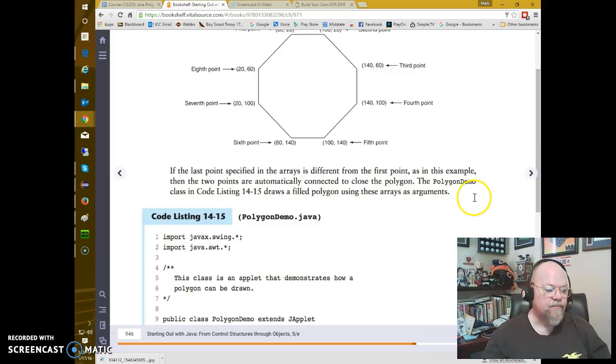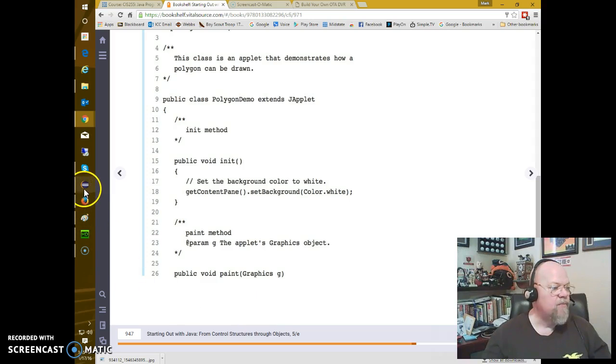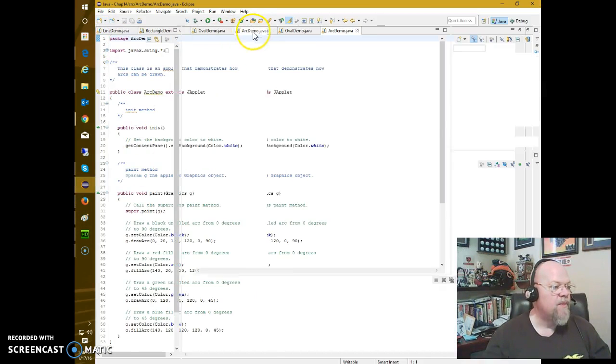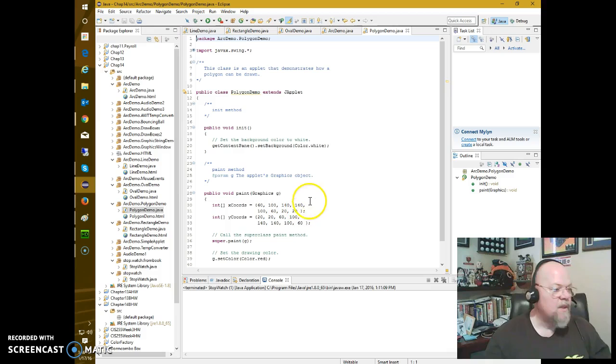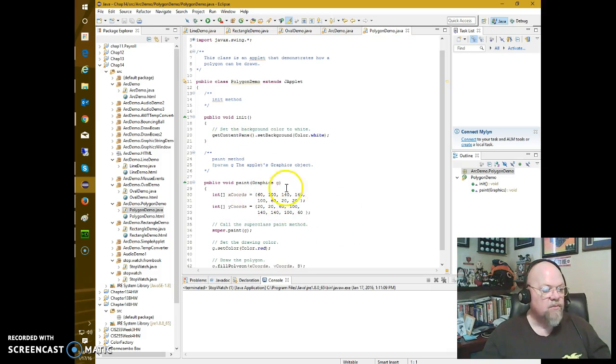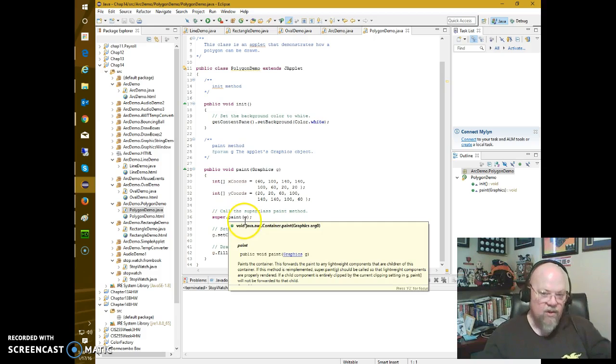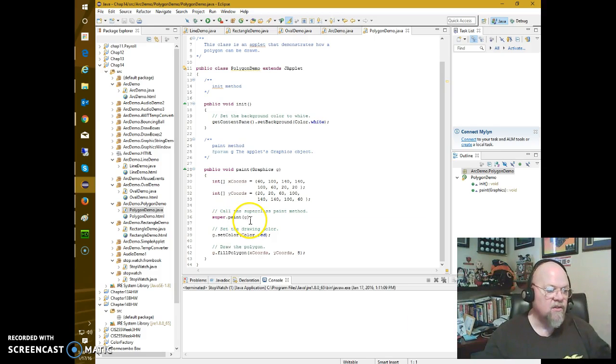So then, let's just take a look at the code. So we take a look at the code now. There's our arrays. Then we always capture all of the stuff from the superclass. I paint red, and then I say fill the polygon. And I just paste in the one array and the next array. And then the 8 says go ahead and connect 8 of the dots, the first 8 dots. Since there's only 8, it will draw a line all the way around them, and it will be filled.